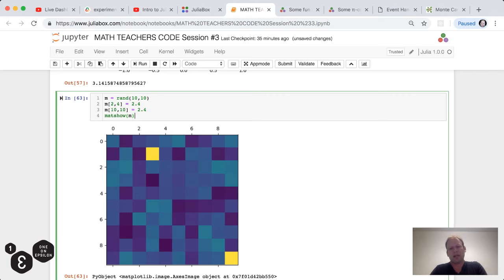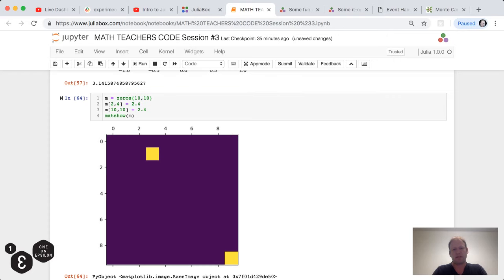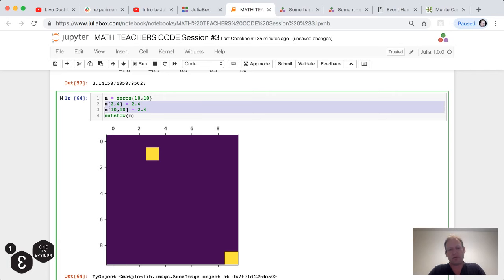So instead of getting a random set of values, let's first of all use the zeros function and just get 0 values. In a second I'll delete those lines 2 and 3 too. What you see are 0 values everywhere in the matrix except for the coordinates 2, 4 and 10, 10.